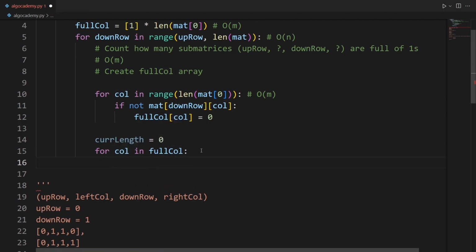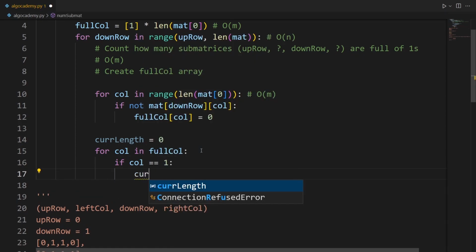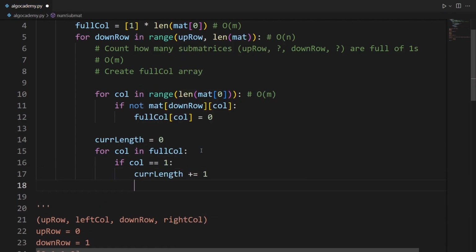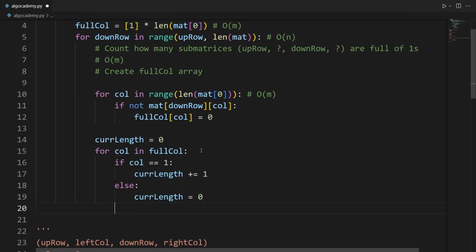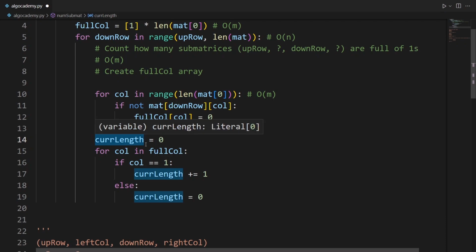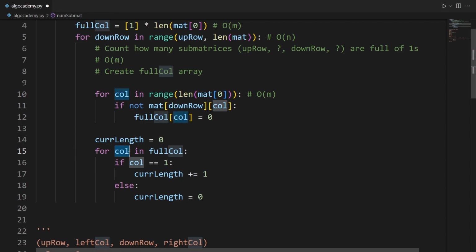So I'll have my cases. The first one is if col is 1, then the current length will get incremented by 1. Otherwise, if column is 0, then the current length will get, of course, reset to 0. Now for every single item, if I know the current length, I know that there will be exactly current length subarrays full of ones that end with that item.